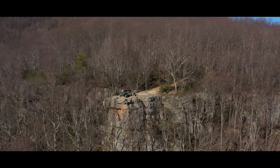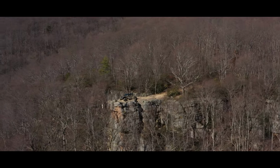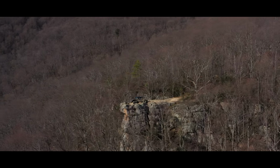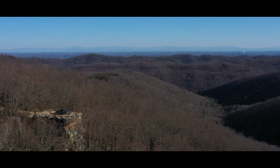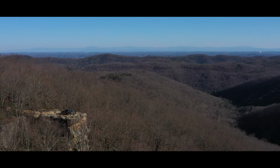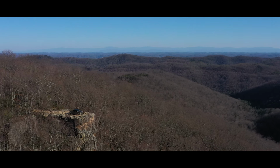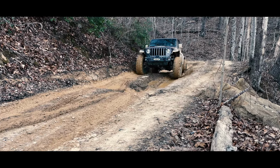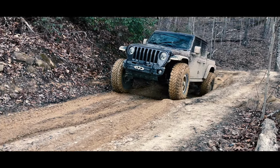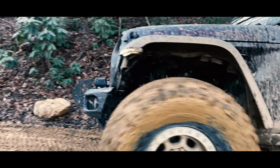We still got to do a good chunk of it, and got to the big payoff, which is the big Panther Rock that you can go and flex your Jeep out on, and you've got this really cool overlook. It's sort of like the, I don't know, East Coast version of Top of the World, maybe. It's just a cool little overlook, and the trail itself isn't terribly difficult. Lots of mud and rock. I mean, that's just sort of the theme of this place with elevation changes, and thankfully it wasn't raining.